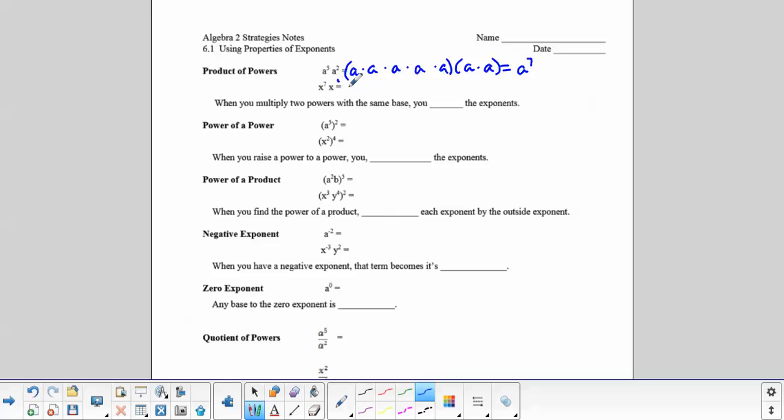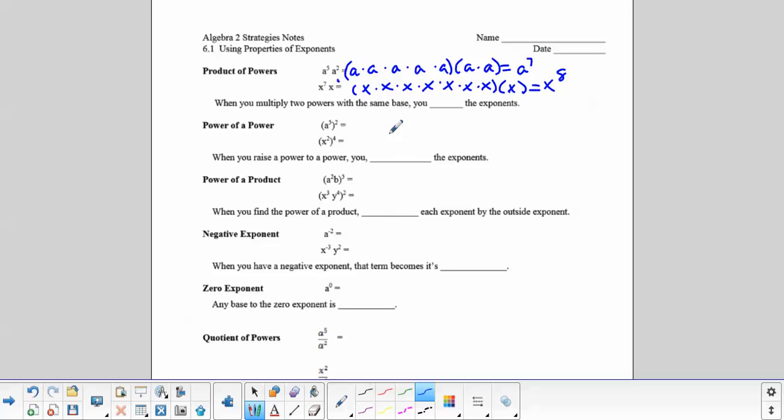If I have x to the 7, that literally means x as a factor 7 times. Okay, so there's x to the 7th. I have one more x, so times one more x. And now altogether, I have x to the 8th.